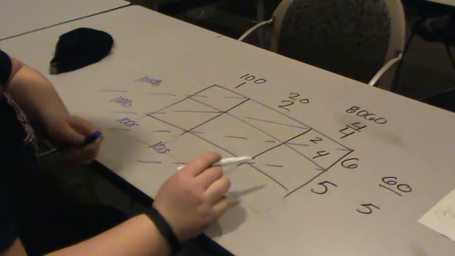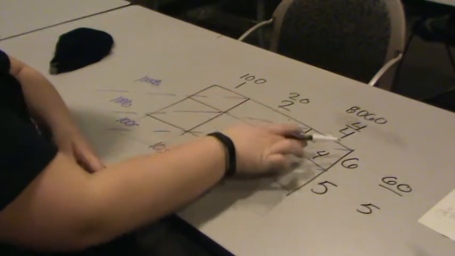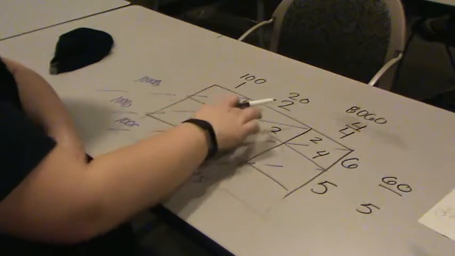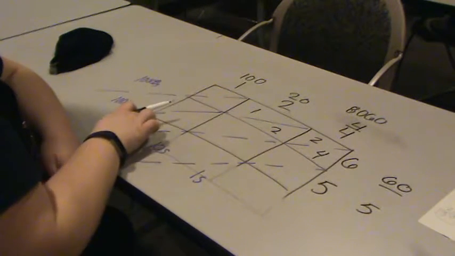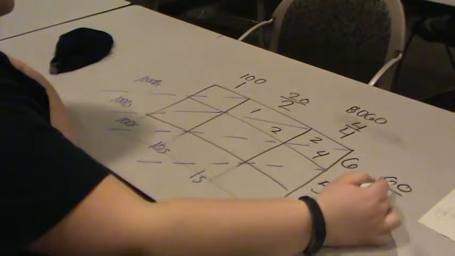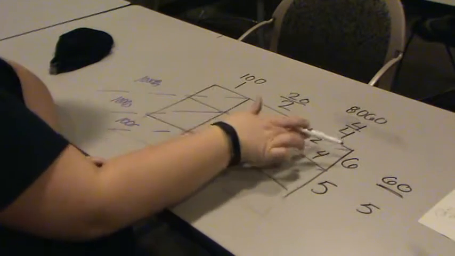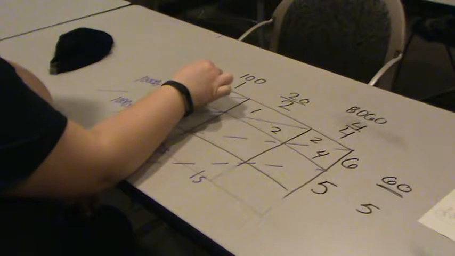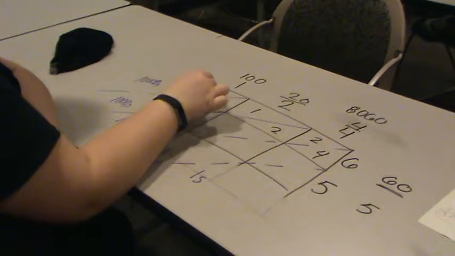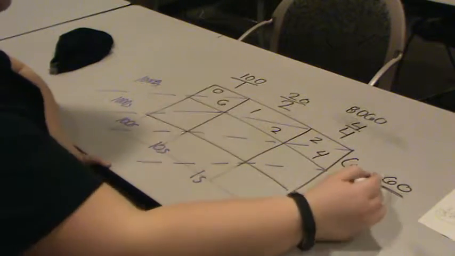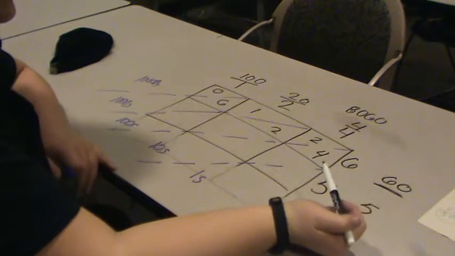And then we're going to go to the 2. 2 times 6 is 12. And it's going to be 1,200 because we have 20 times 60. So we're getting a little bit larger number. So now we have 1 times 6, and we have to remember the 0 to make a place mark. So 1 and 6. And it's 6,000 because we have 100 times 60.